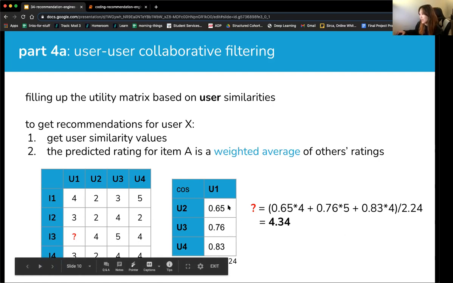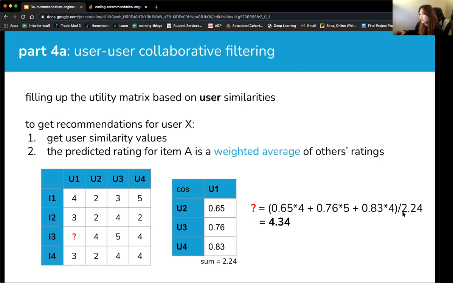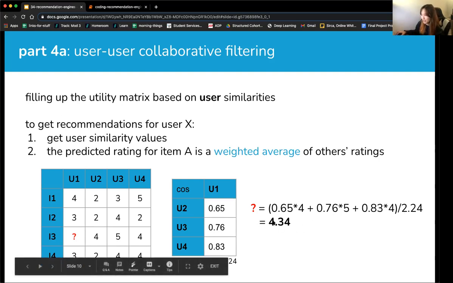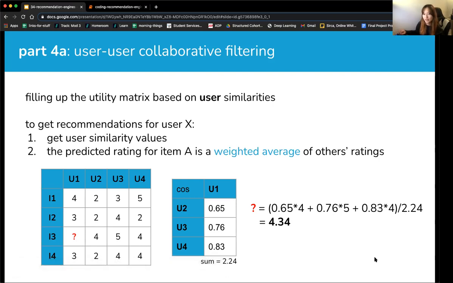And here I'm multiplying the similarity by 4, 5, and 4. And then I'm dividing it by 2.24, and 2.24 is just the sum of all the similarity values. And then you end up with a predicted rating of 4.34. Any questions?